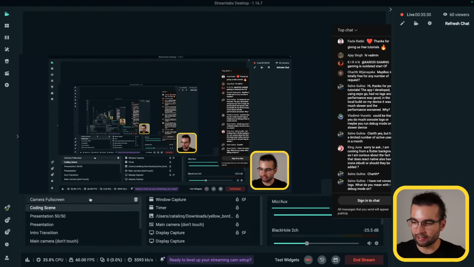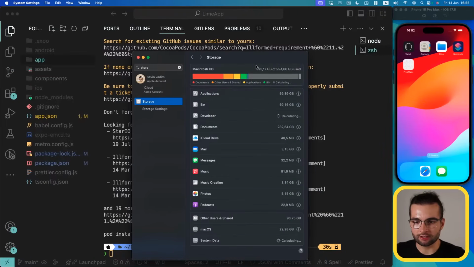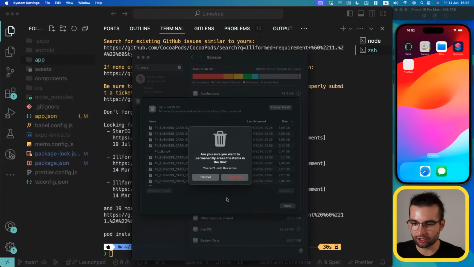Give me just 1 second. I'm going to delete something, but what? I have no idea. 60 gigabytes in the bin. Perfect. That's not something that you'd like to see when building live. Let's do empty trash.